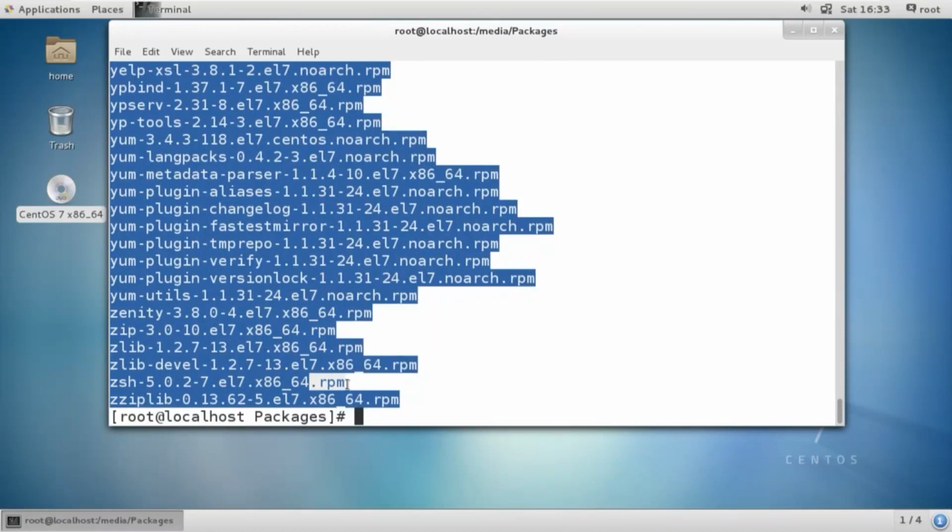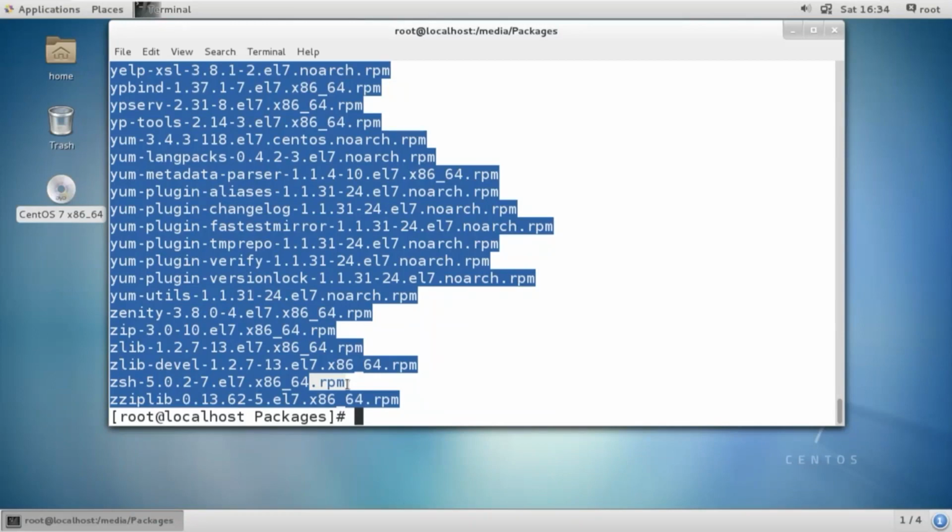So to install this .rpm application, we have two tools. One is the RPM tool, through which we can install .rpm applications. As well as there is one more tool called yum. When we use the yum command, it doesn't mean that the extension of the application will be .yum. There is no such extension. So to install .rpm applications, we have two tools, RPM and yum. Both can be used to install .rpm applications. First we'll see the RPM tool, then yum, then you can understand the difference between RPM and yum.